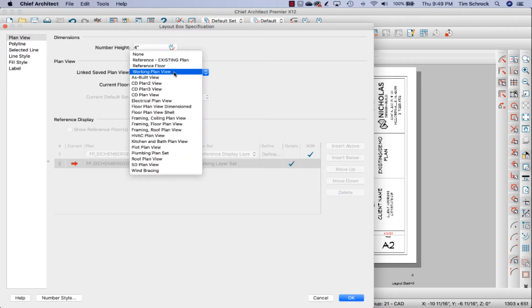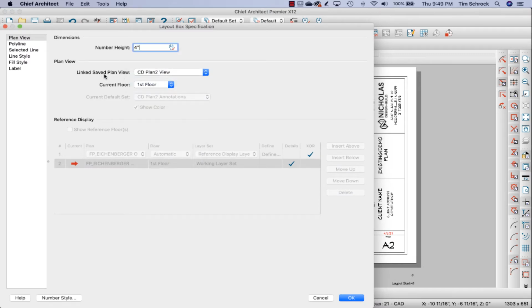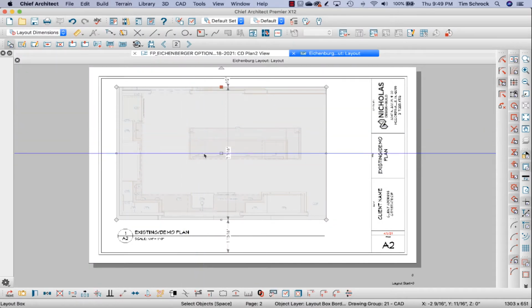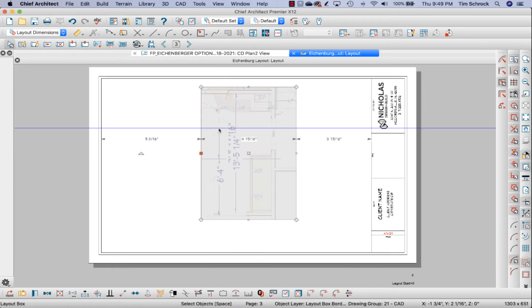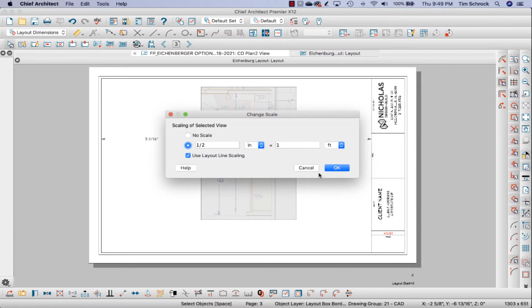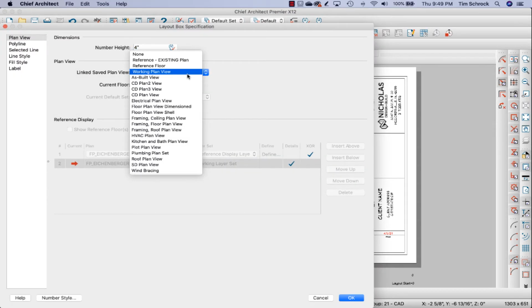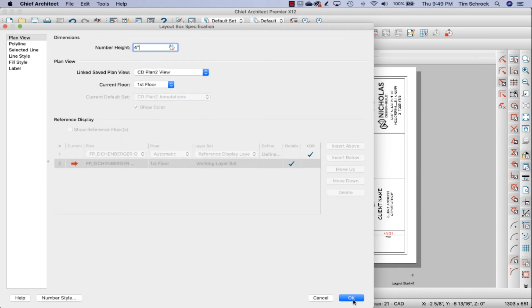And I'm going to switch this to CD plan 2, the linked saved plan view. I'm going to switch that. Now I've got that 1/2 inch scale in the layout window. I'm going to open this and switch to CD plan 2.